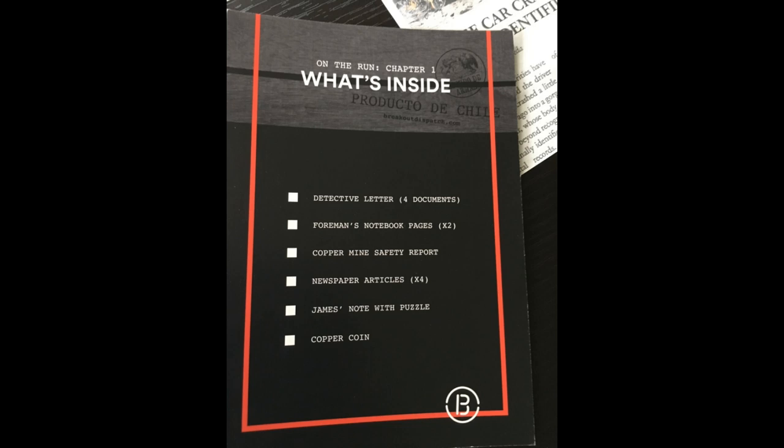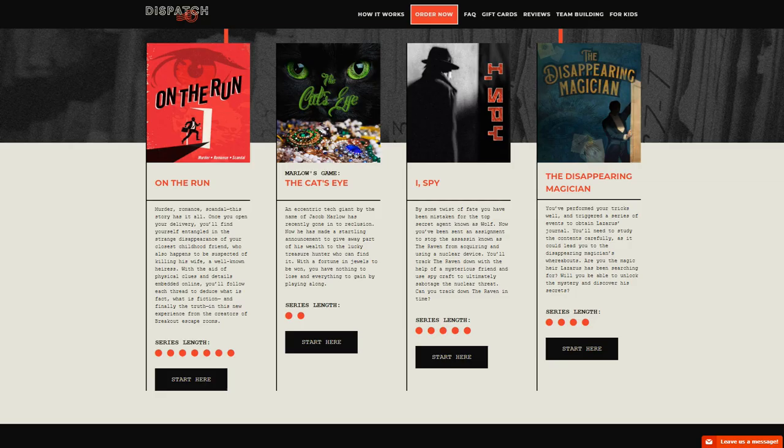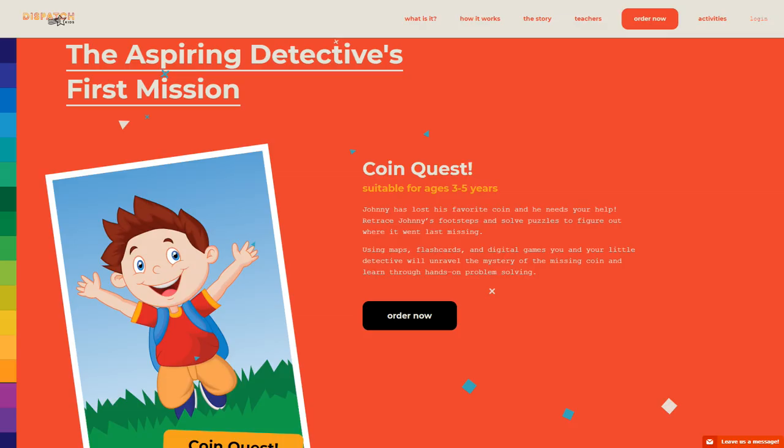In addition to the physical clues that you have on hand, you're going to need to look through the web for Dispatch-made websites to help you figure out the mystery. They're easy enough to find, and if you Google certain things, you can accidentally see the answers to some of the puzzles. There are 4 different cases for you to choose from. They show you on each one how many boxes you're going to need to solve it, which was nice. There's also a kid's version of this if you want to give a young child the chance to play detective. However, don't expect any murders in that one, just a theft of a coin.